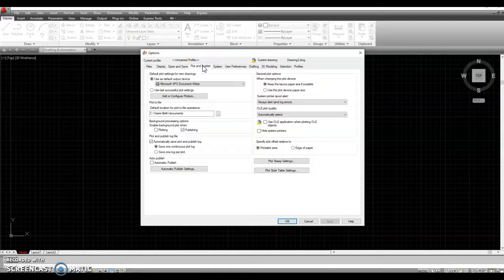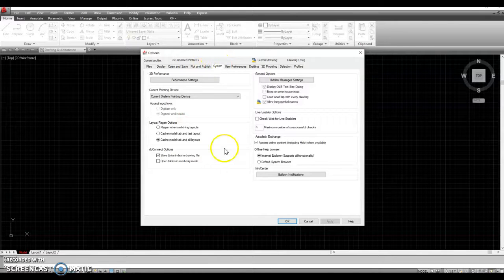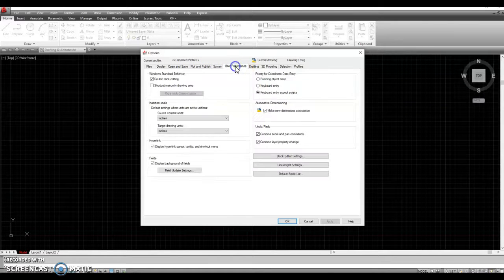Plot and Publish, nothing really here you have to do when you're going to just start a drawing. Systems, nothing really you have to do there. User Preferences, however, is an area you're going to probably want to tweak. Everybody is a little different on this, but in this box where it says Windows Standard Behavior, which is what the computer does to try to help you, the user, be able to know what's going on, they have a shortcut menu and drawing area.